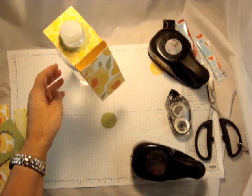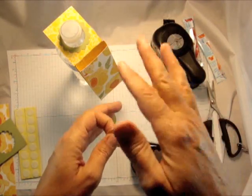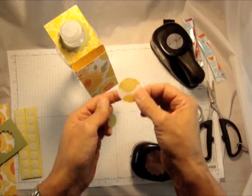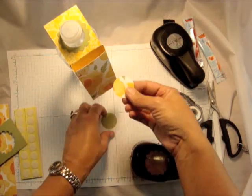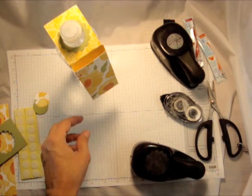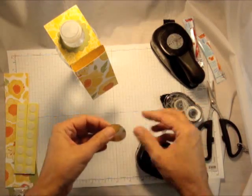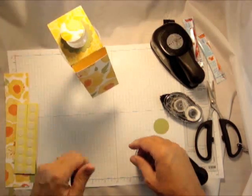And then, because our cardstock is 12 by 12, and we had to trim this off at 11 inches, that 1-inch piece that I cut off, I just used the 1-inch circle punch, and that looks really big. Oh, that's just what I punched that out with. Oh, Lordy, help me. Okay, I can't find my, all right, anyway, work with me here. I know you love me enough to see me through this, so you would just punch this out with a 1 inch, and then that would just go on top. You know what, I'm putting that one on right now.